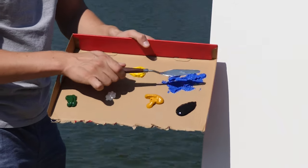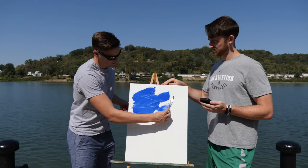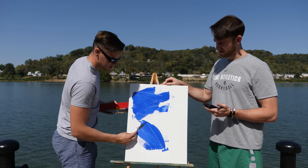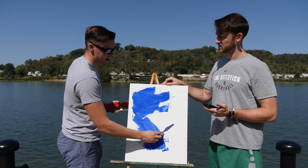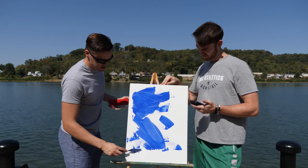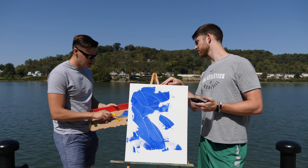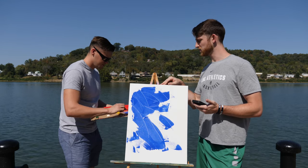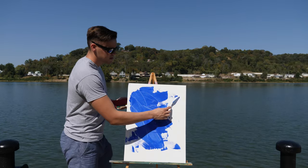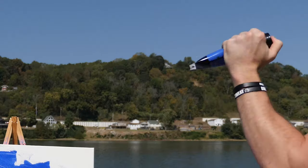We're gonna run the colors we're using across the bottom of the screen. I thought Hannah did a shoddy job — yeah, Hannah wasn't good, she's never coming back on the show. We're gonna do the 30-minute challenge today. I left one of my big brushes so we're trying something new. We're here today at Harris Riverfront Park in Huntington, West Virginia — it's a beautiful day in October.